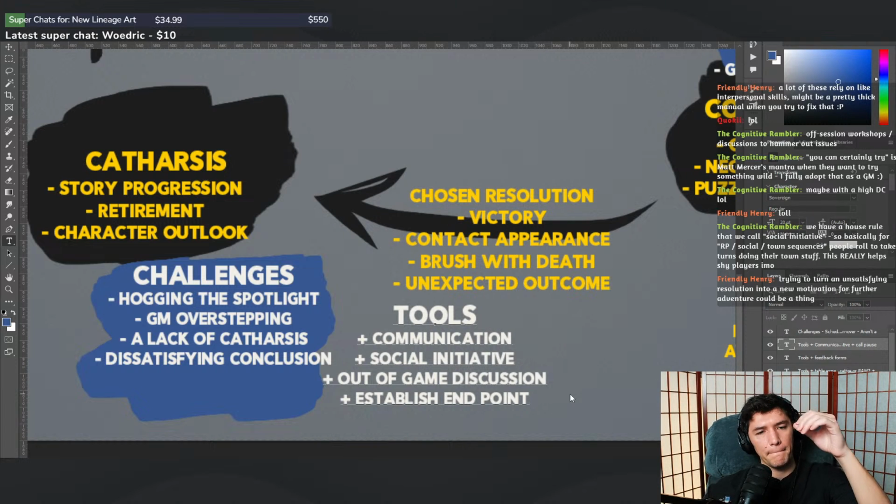So as a GM, you can say that there's a conclusion, and then I need to talk to you about it, and we can figure out where we're going to pick up next session. Or you could just tell people that you're not really sure how to resolve something. And a lot of times that's enough, because first off, you're asking for involvement.